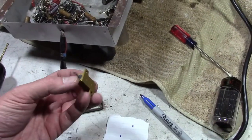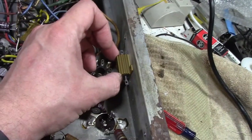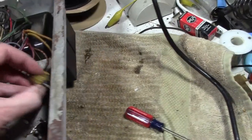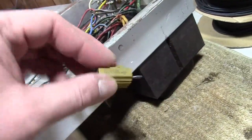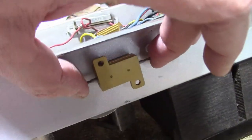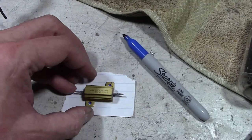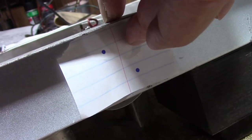Now, as for mounting the new ones, one thing that kind of bugs me about these is, I want to mount it here, and I want to drill some holes for it. But I want to drill them from the other side because I've got stuff in the way on this side. Well, there's no way you can flip it around and orient it such that you can line up where the drilling hole should be. You'd have to flip it upside down like that, and maybe get a long, thin writing instrument and make a mark on it. But what I did is I just took a scrap of paper, Sharpie, made some dots. And then I put it over here, and the ink bled through, so simple solution to that issue.